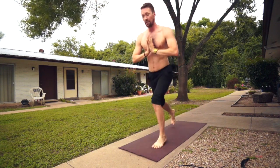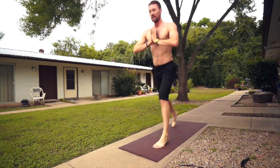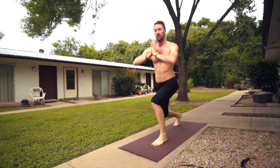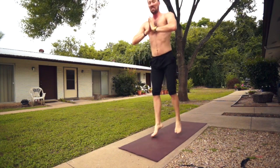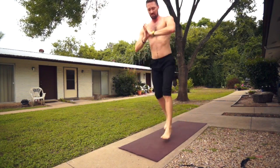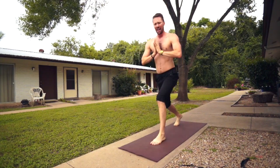You can also give a little hop, challenge. So we hop, switch, use your breath, squeeze it up with each exhale. Inhale, exhale, squeeze. Good. Either one. Keep it going. A few more seconds. Woo. And release back at the front of the mat.